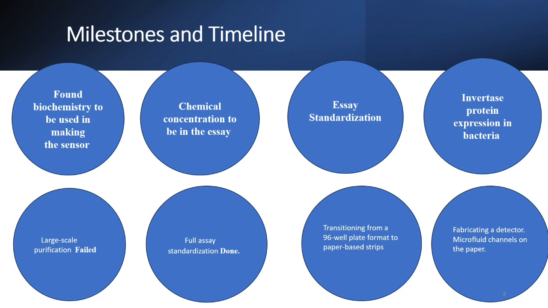Our next step will be to test the assay using a real life sample, that is sugarcane juice. Once we confirm that it works effectively with sugarcane juice, we will proceed with lyophilizing the assay on the paper membrane. We have already selected the membrane to be used. By the end of April, we plan to begin fabricating the channel on paper and complete our project.